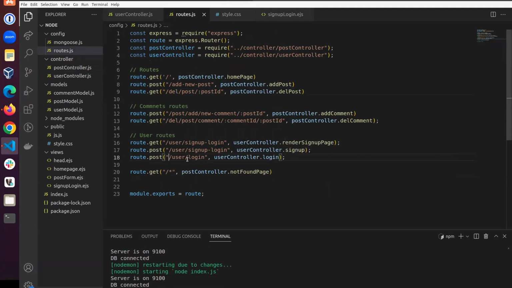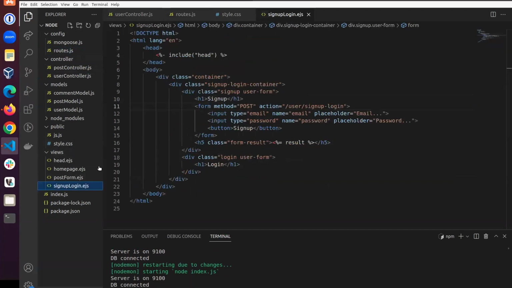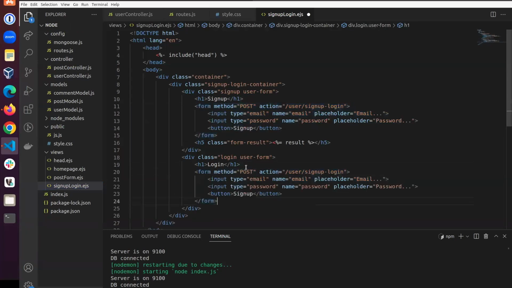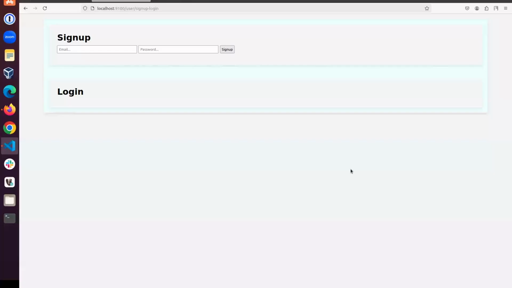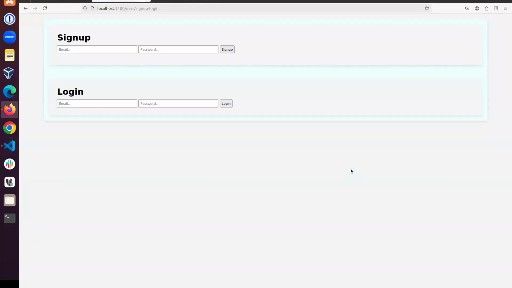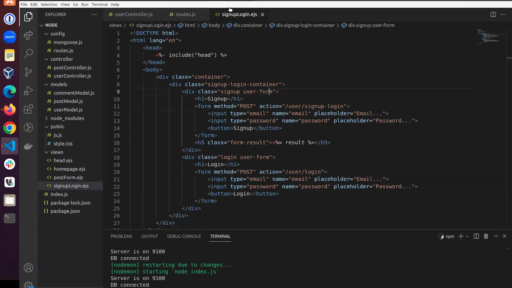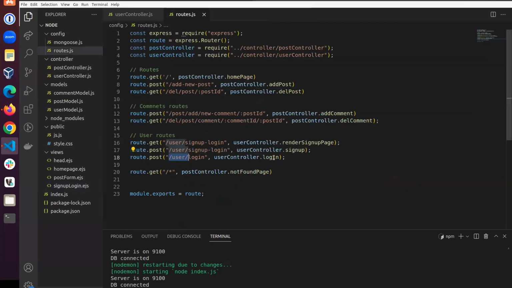Nice. Now I need to go first of all to sign up form. Here, I need to copy this form since it's almost the same. We need email and password for sure, but here we have a login instead of sign up. I need to change the action to /user/login. So we didn't change a lot in our front end. This is the front end, the same email and password, and then the button called login. Here's the button called sign up, and the action is different. Now, what's the action? The action will take me to the login function.